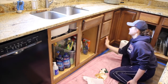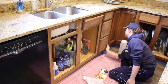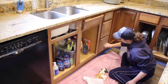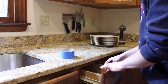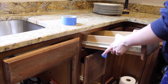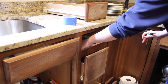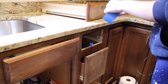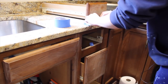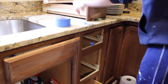Once the doors are all removed, we took them to another room and set them aside, then prepped the boxes the exact same way. This kitchen had quite a few drawers so we sanded and cleaned them in place and then removed them later. Here's a tip with the drawers — it's a lifesaver: take a piece of tape and make two labels with the same number. Number the inside of the drawer as well as where the drawer goes, so in all the shuffling and moving around you get the drawers back in the right place. We did this with all the upper and lower cabinets too, so we knew exactly where everything went when it was finished.